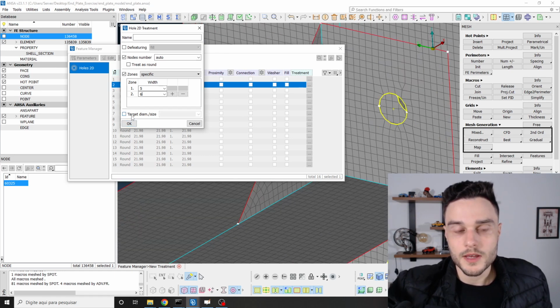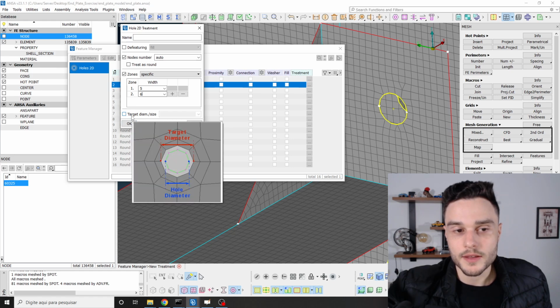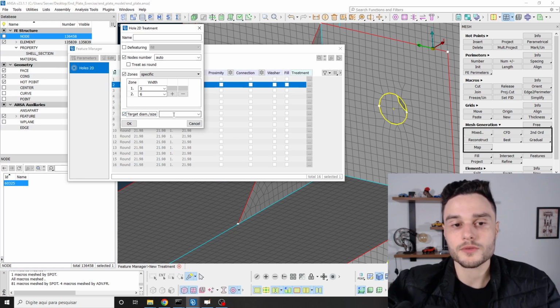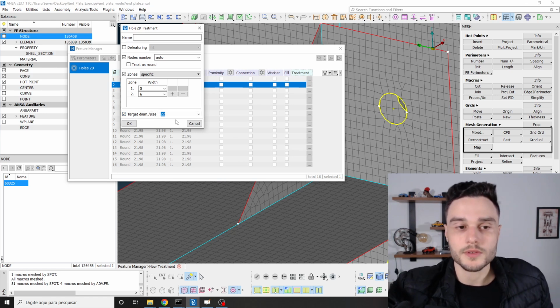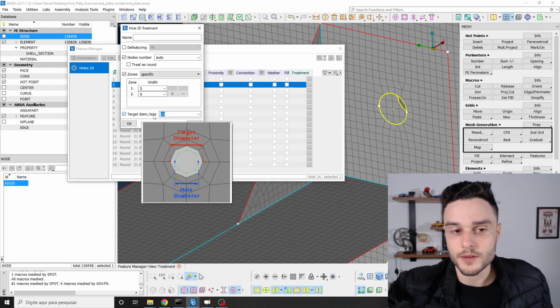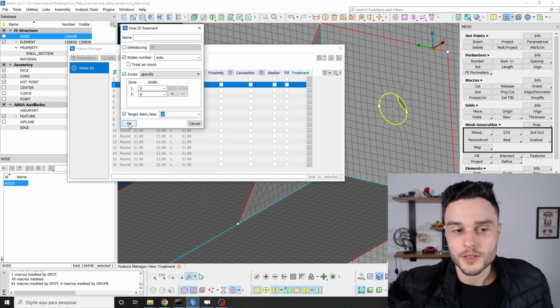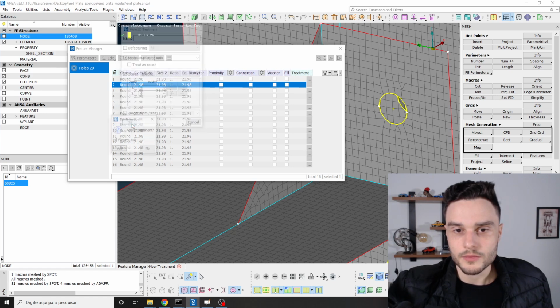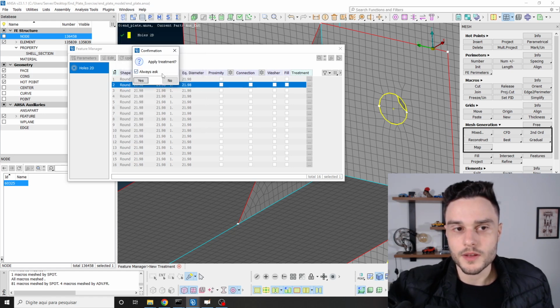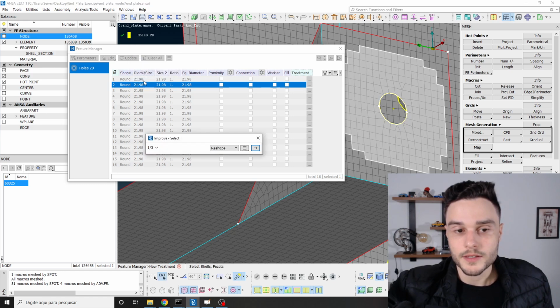Here we can activate to define a target diameter if we'd like to. So if we want to force 22 millimeters for the diameter, we can select this option, but I'm not going to do this in this case. So simply click on OK, and then this appears, apply treatment, and then yes.